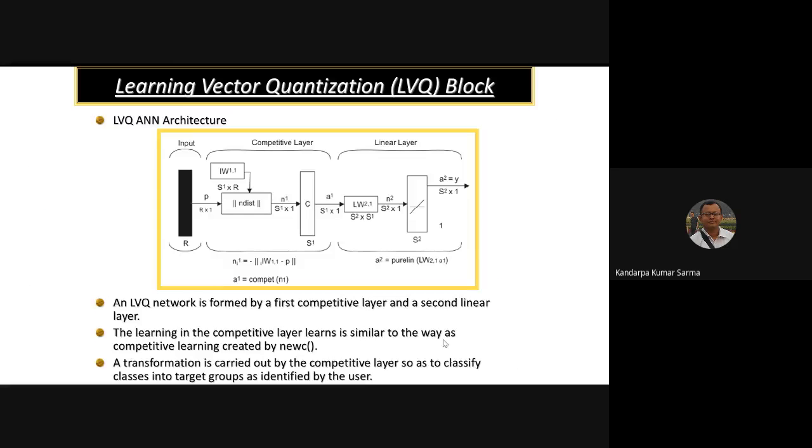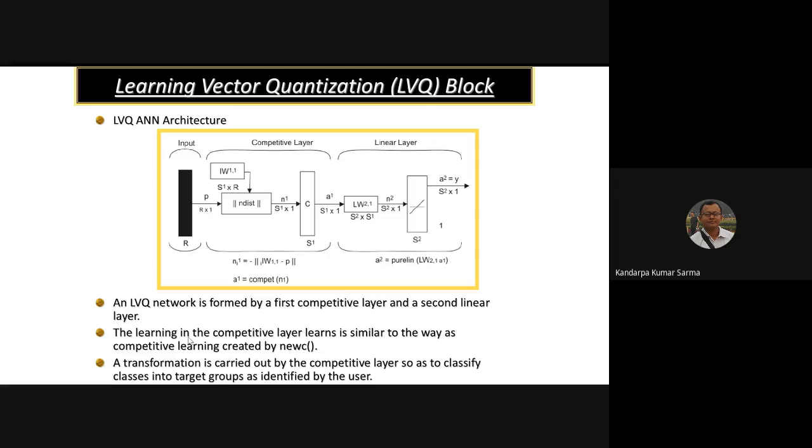Now let's find out how the learning vector quantization block in MATLAB will look. In MATLAB, the learning vector quantization network is formed first by a competitive layer. Here is the pattern feed layer, and the last layer is a purely linear layer. So a purelin function has been shown. This one is a competitive layer.